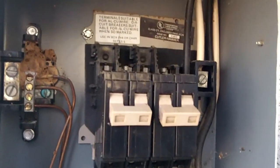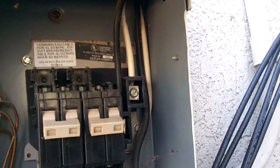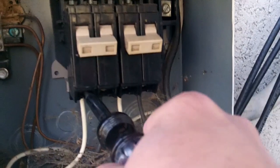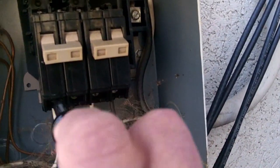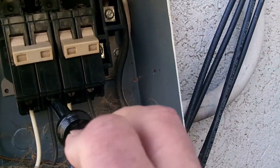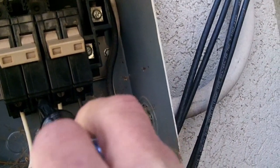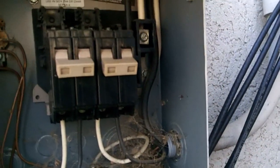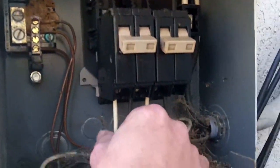Alright, to get this breaker out, first thing we're going to do is just take your screwdriver there, since the power is off, and turn like that. And turn. That one was kind of loose, so it's almost a good thing we checked it. You pull the wire out like that.